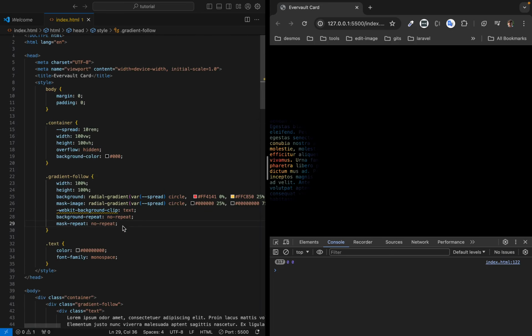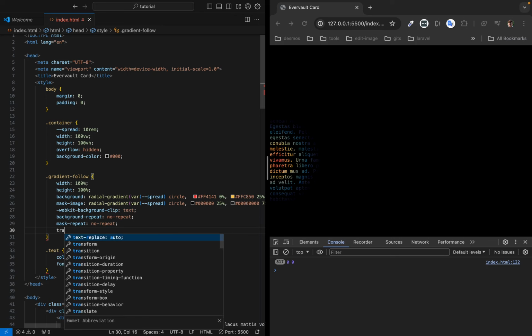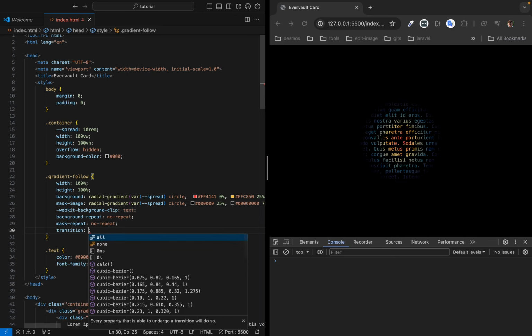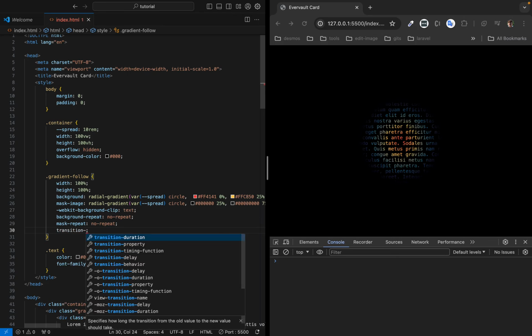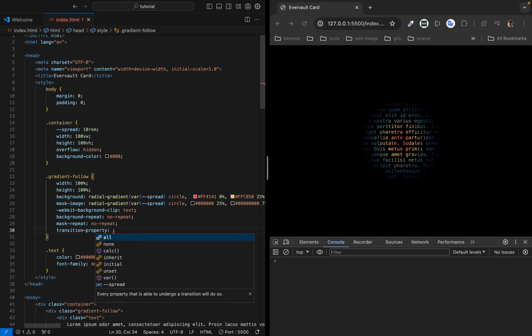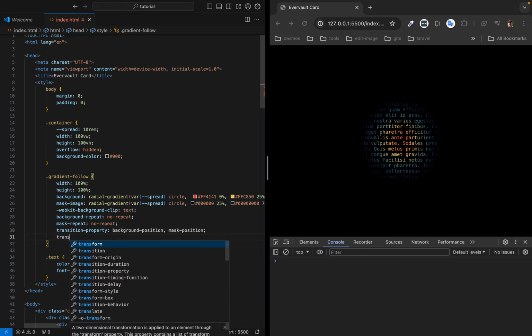Because when I'm trying to actually make a transition, first of all, ask the question, what do you want to make the transition for? So the properties I want to actually transition is background position and mask position. Okay, so these are the properties I want to actually transition.